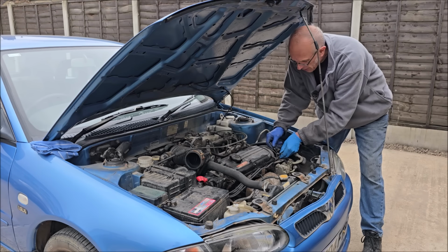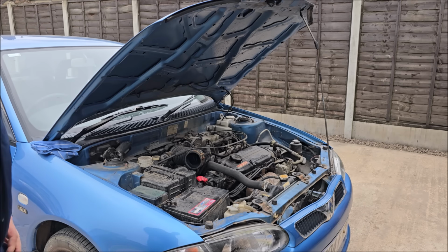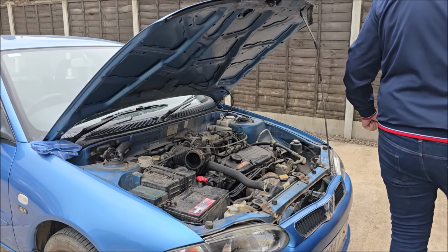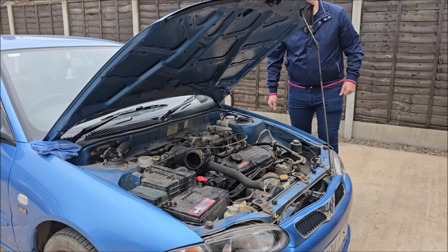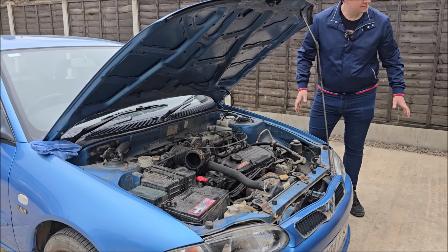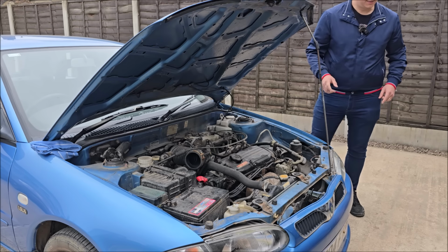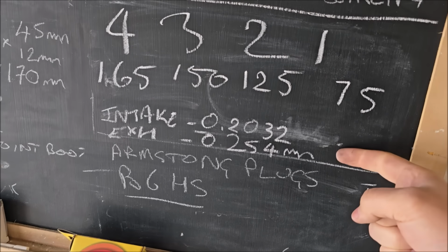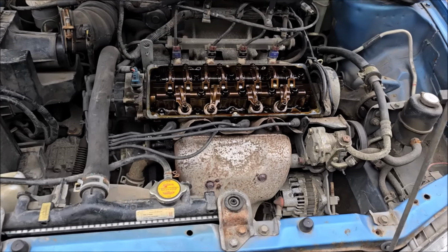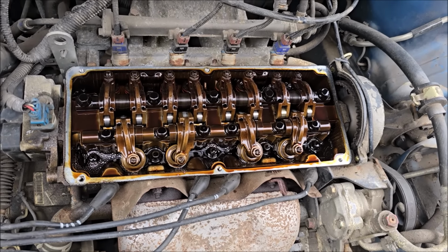I shall phone up a certain man who likes to do things with these. Are you going to look on the internet and find out what the valve clearances should be? Yeah. So I've just looked up the valve clearances. Intake, exhaust. Do it when it's hot. Oh, now I can see the inside of the engine.